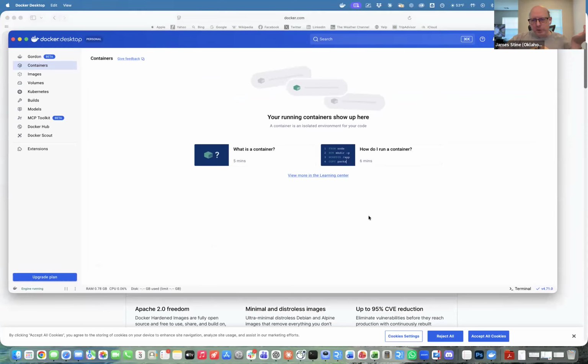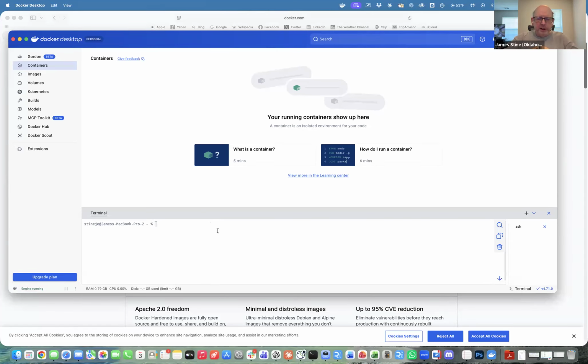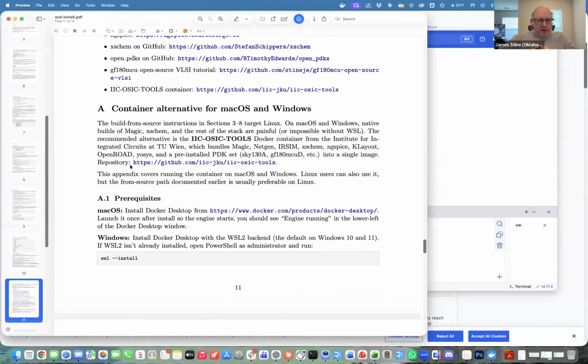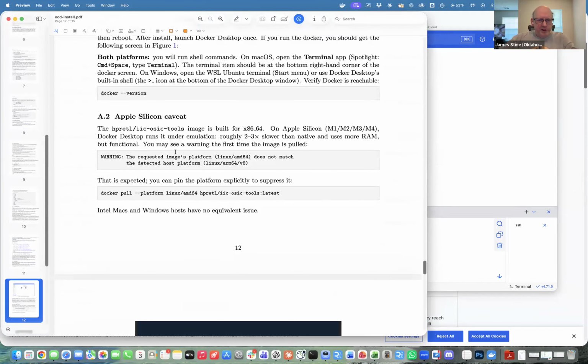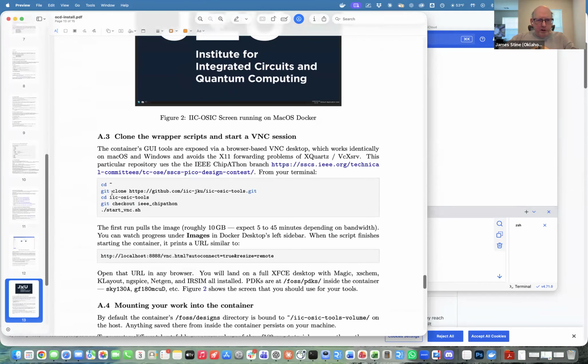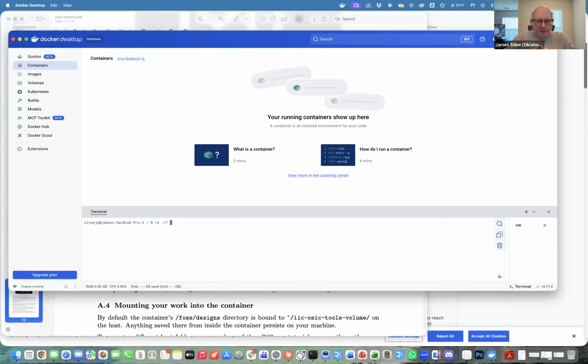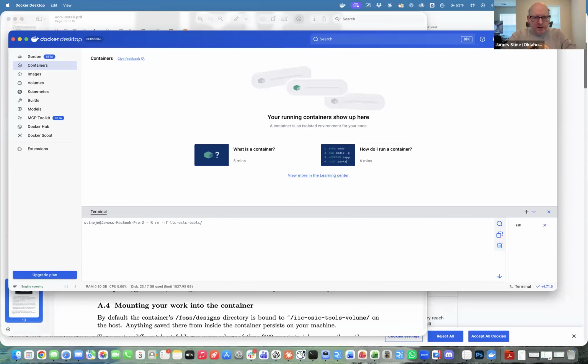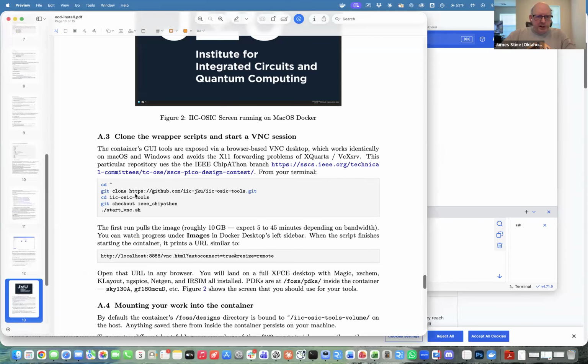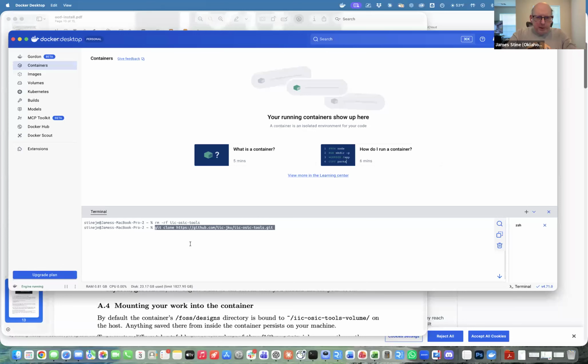And to get started, you want to go over to the terminal here. And once you get to the terminal here, you're going to go back to the document that I made, and you want to look, where is it? Right here, where I'm going to clone that. Now I'm going to remove what I just did. So let's see. You want to git clone that, and I don't know if I can copy it. Yeah, it works great. So I can copy that.